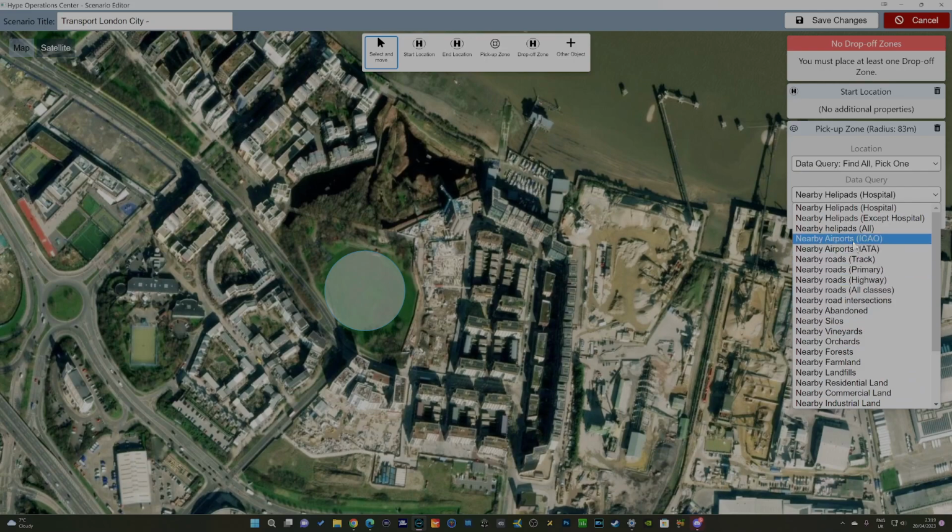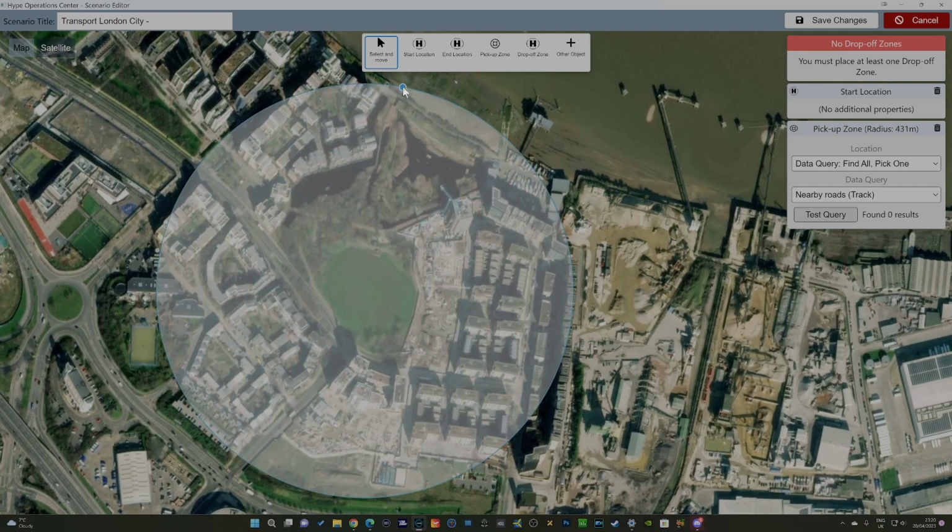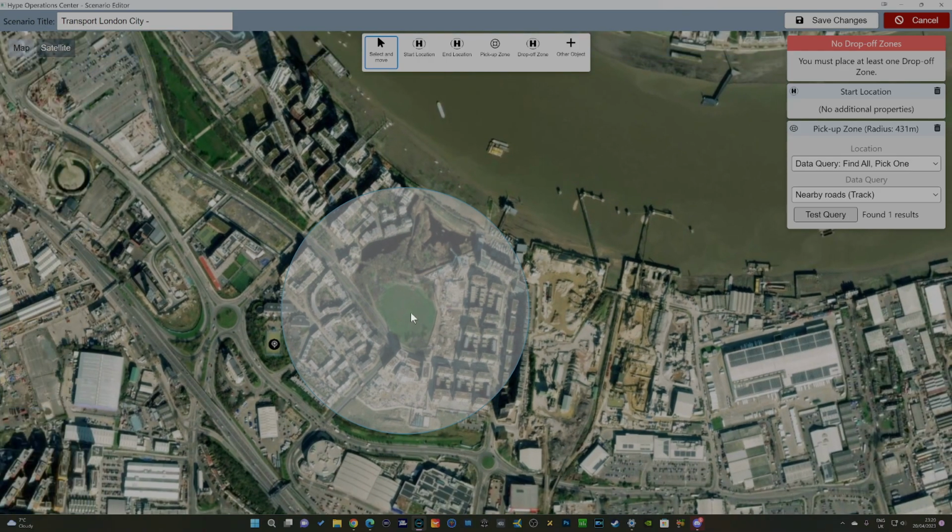Now what I'm going to do is I'm going to click on one of these. I'm going to click on nearby roads bracket track. So we're looking for tracks that we might be able to connect with. So if I click on there and then I press test query, I'm not surprised it says found no results there. But if I widen this circle, so I'm going back to the circle, which is a select and move, I haven't changed anything. If I widen this now and say I'm interested in nearby tracks, then test the query again, and look, I found 1 result.